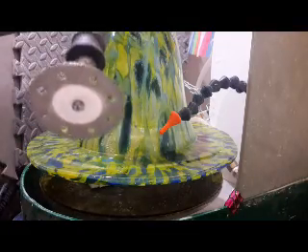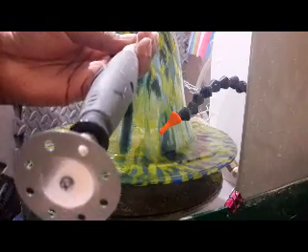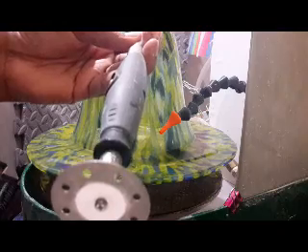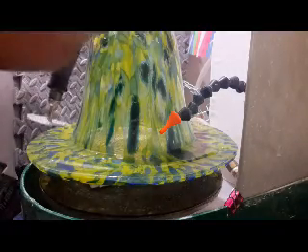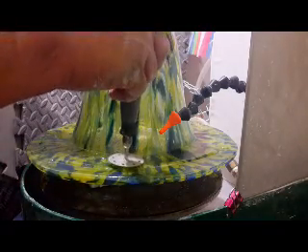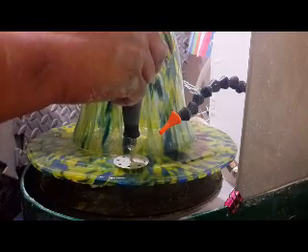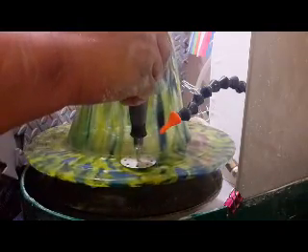So what you want to do is balance your flex shaft tool and your cutoff wheel on this little screw at the bottom — this is how it attaches to the mandrel, and the mandrel connects to the flex shaft. You're going to balance the flex tool on that screw and work your way around the piece. You want to hold the flex shaft upright to the glass and try to keep it parallel to the rim as you go all the way around.